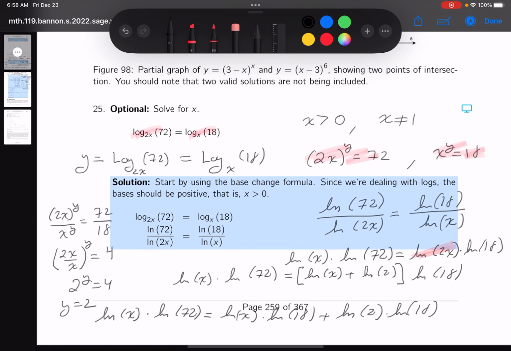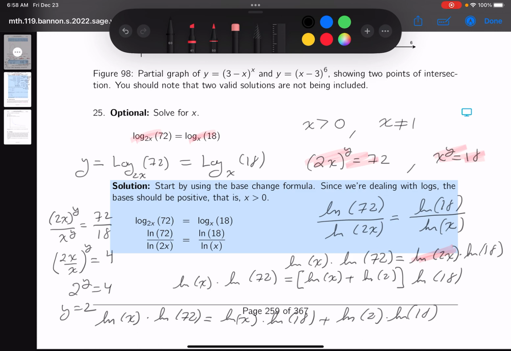All right, now certainly if y is equal to 2, the big question, what's x? And that really isn't so bad to do. Let me write that down for you. And I'd probably do this one over here, probably the easiest one for me to do. So again, if y is equal to 2, you get x squared is equal to 18. And remember, x is a positive number, so x is the principal root of 18, which is, there's a 9 there, so 3 root 2. It all points to the same truth, by the way. That's an optional question. Again, taking these options might be in your best interest, by the way.